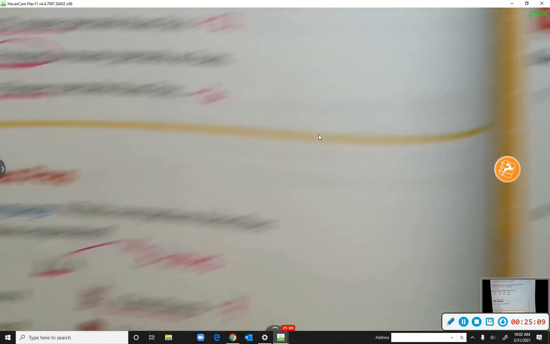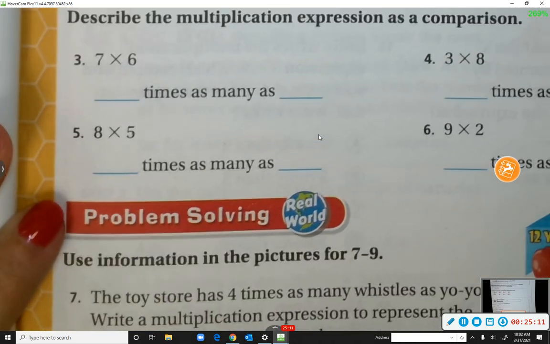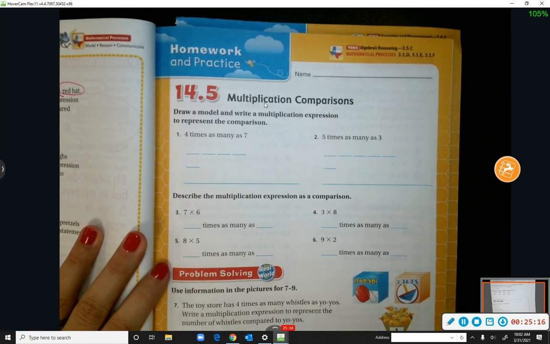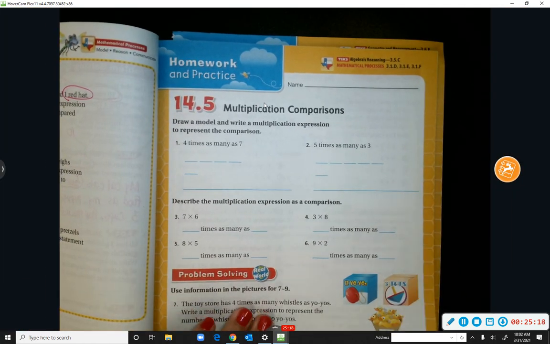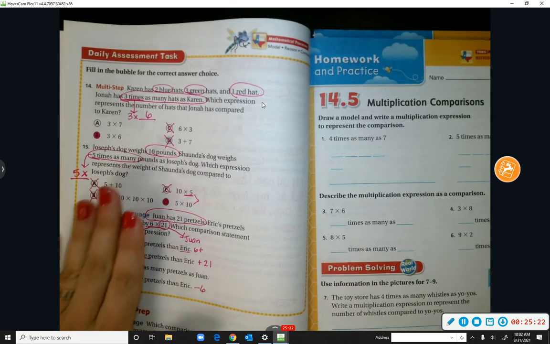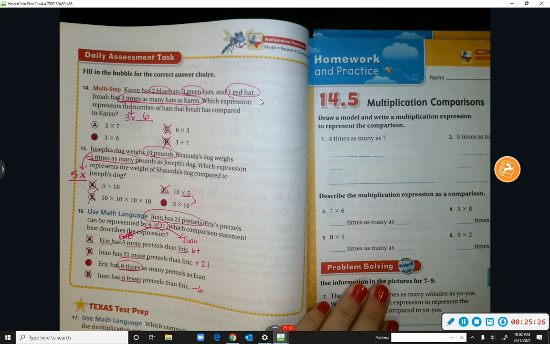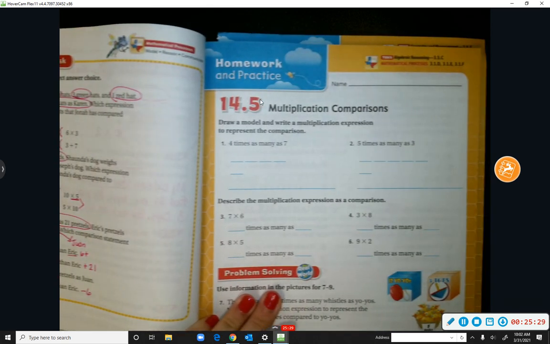Yeah. All right, we're going to go ahead and practice a little bit more on our own. So, you guys are going to tear out page 459 in your books and complete the front and back. If you are getting stuck, I want you to look back at all these notes we just did together in your book, okay? So, tear out page 459 and complete the front and the back.